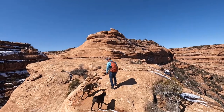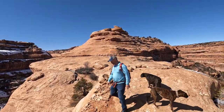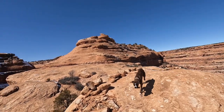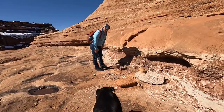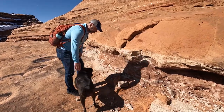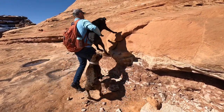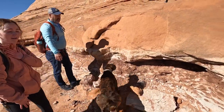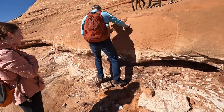Another thing to look for while you are hiking back towards the mesa along the land bridge is the remnants of a wall that was probably used for defensive purposes to guard against any unwanted people in this area. This trail can be dog friendly if your dogs are mountain goats, otherwise they might need some assistance on certain parts of this trail.